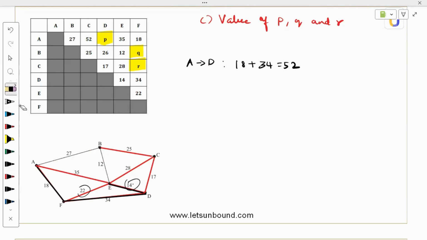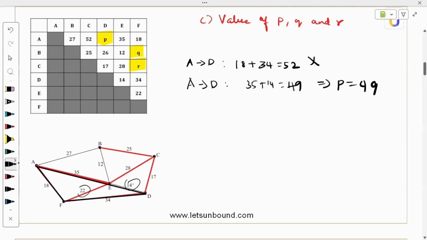Now another way is going through E: 35 plus 14, which is 49. Yes, I can consider that. That's the shortest route, and I will ignore the others. So the P value, the least distance from A to D, is P equal to 49.